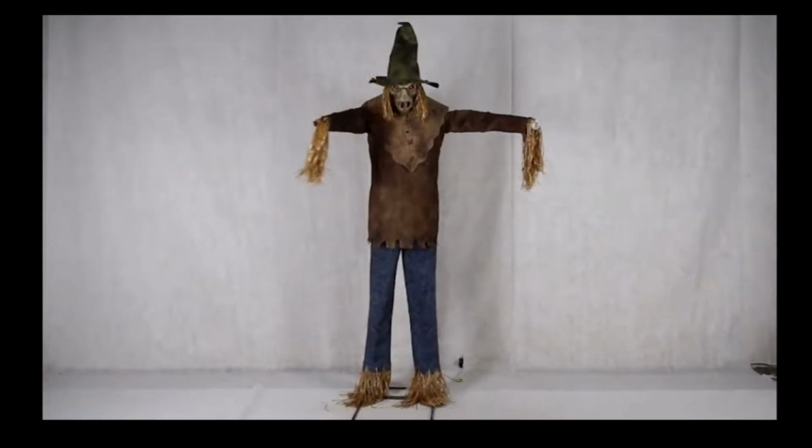As you can see here though, we do have a full shot of how he looks. I believe this is him in the lunging position or something. And we can see that his clothes definitely are different. In real life, his clothes are a lighter brown and a darker blue with some blood patterns and stains on them. Here, obviously, we can see that it's a darker brown and a lighter blue, so kind of opposite colors. And it just looks a lot more clean, I guess, with the clothing.